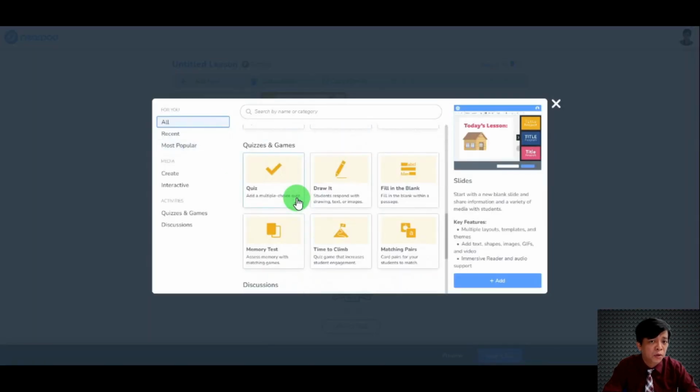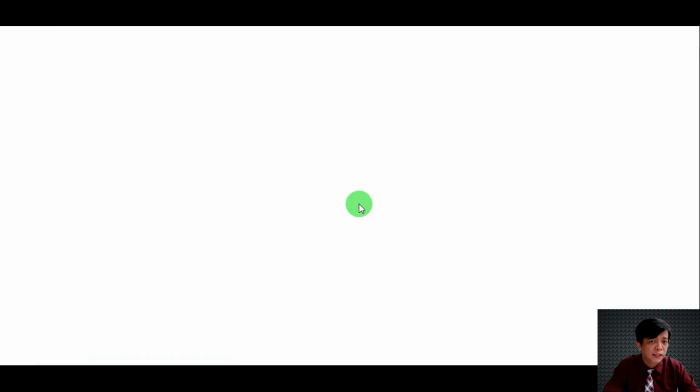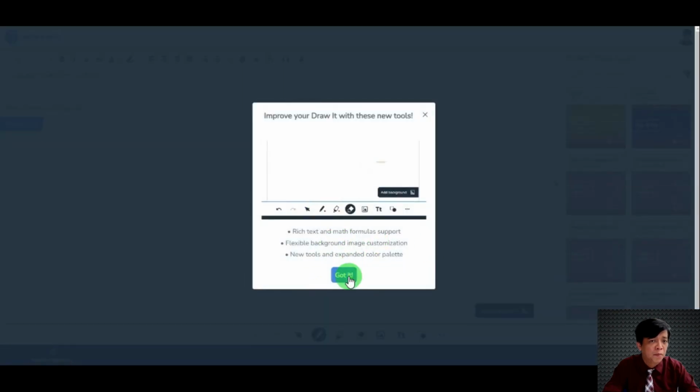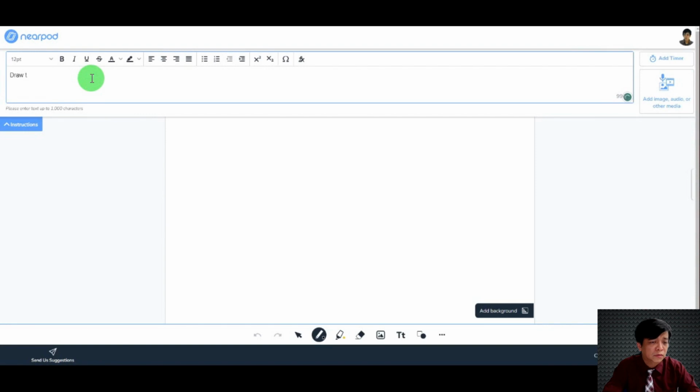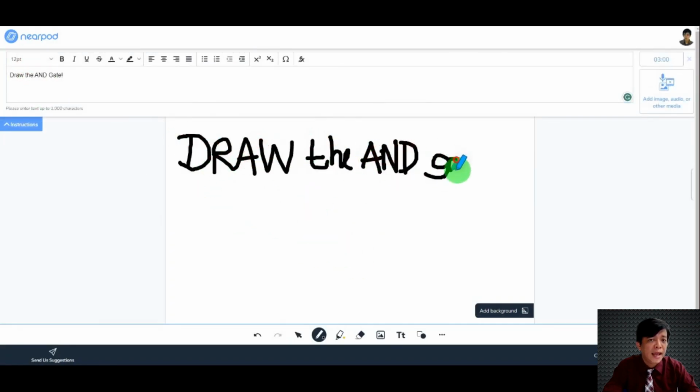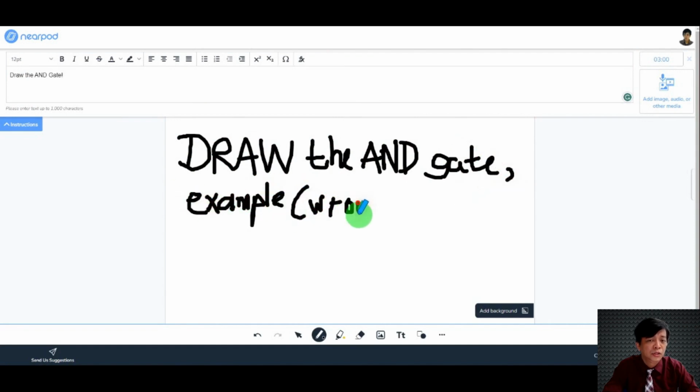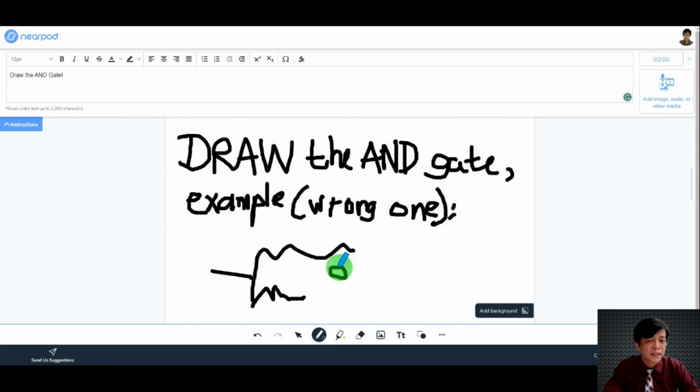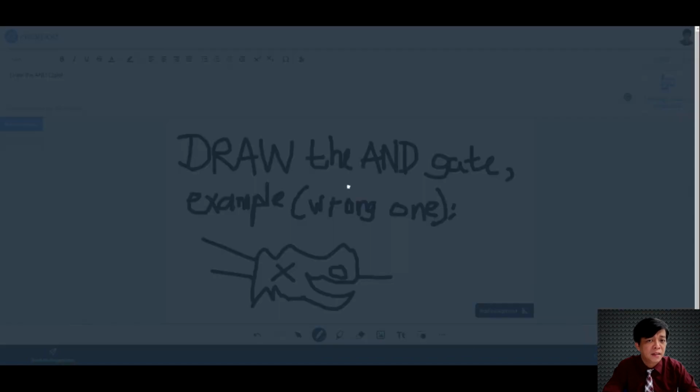I put another question about drawing. I asked them to draw the AND gate, and the example of the wrong one is like that, but you need to draw the AND gate.